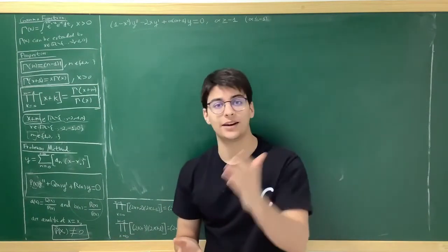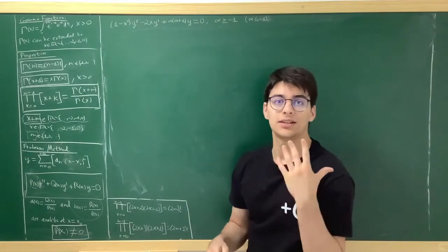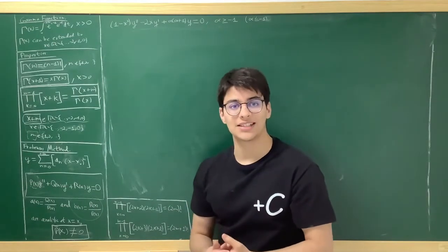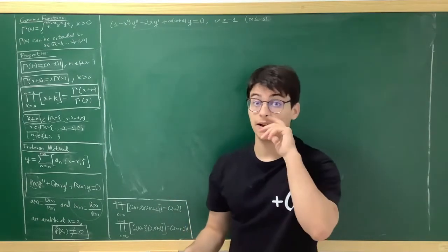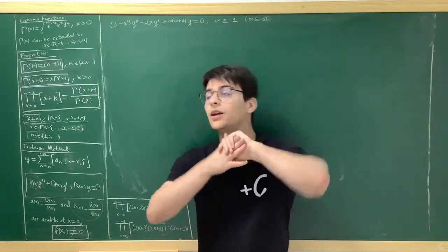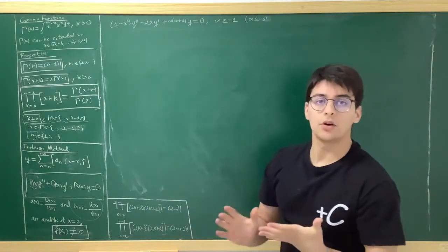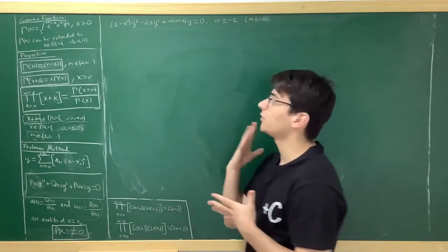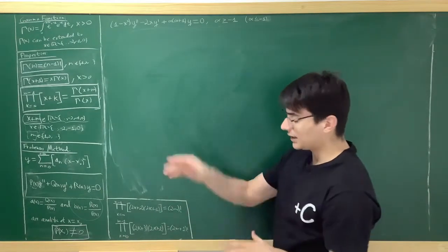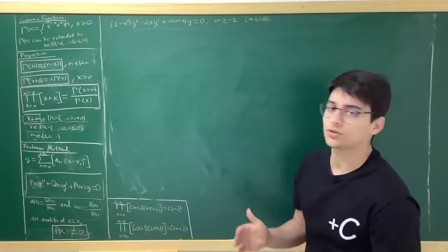For example, in electromagnetism, when we solve Laplace's differential equation in spherical coordinates with axial symmetry, you have a video on it on my channel. We will get to this equation and we will need to know what the result of this equation is. So here we will look at how we can actually find this result.